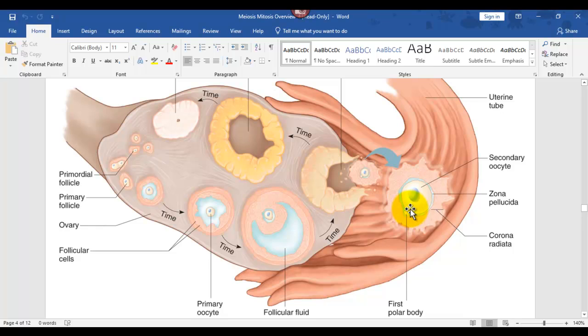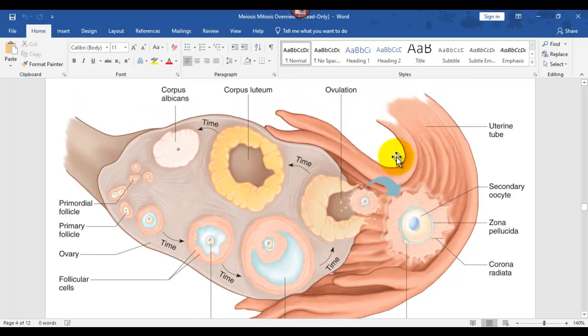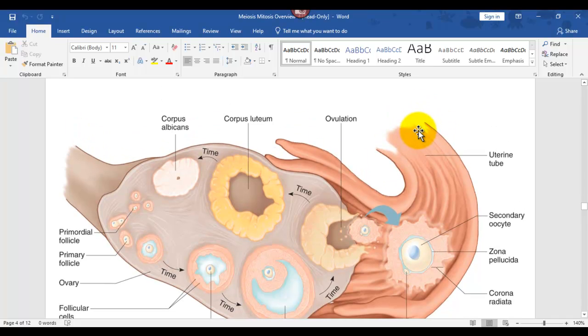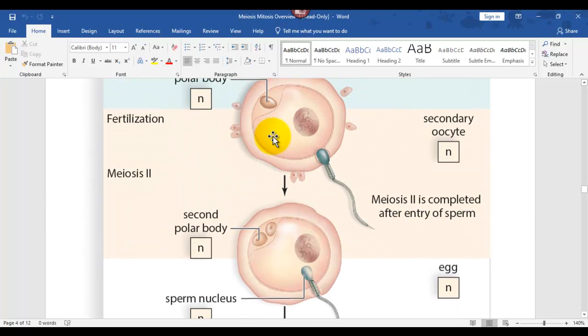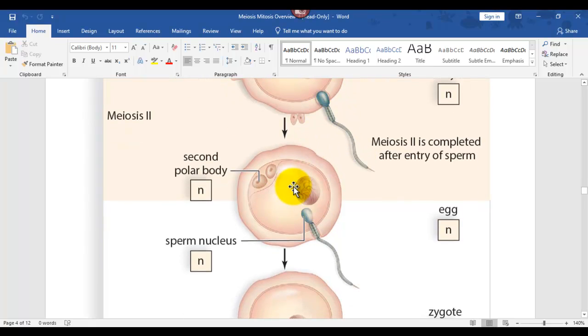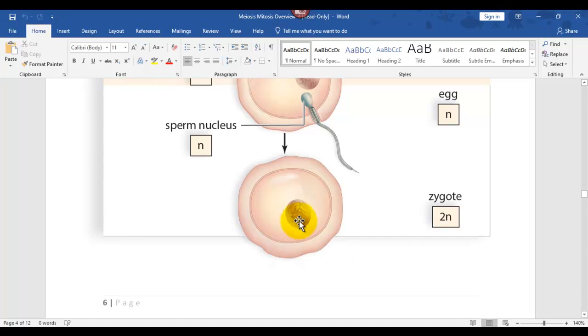This secondary oocyte, remember, it starts going down this way, and if a sperm is there, and if it occurs, that's how fertilization occurs. So here's where it's different. The second meiotic division in females only occurs if a sperm penetrates the egg. That's why that's showing this. If a sperm penetrates the egg, then what you will get is a zygote. You'll get the second division, the meiosis 2. You'll get another one of these polar bodies, and then you end up with a 46 chromosomed zygote.